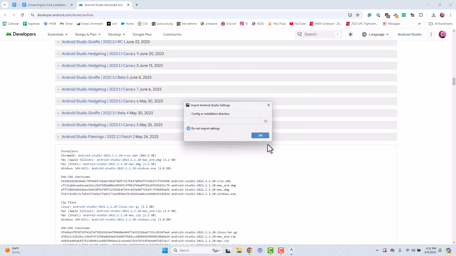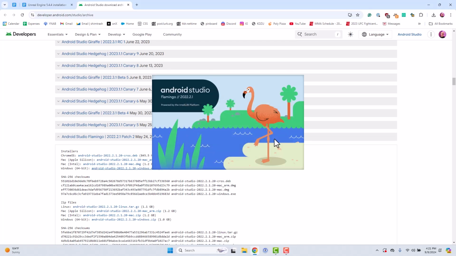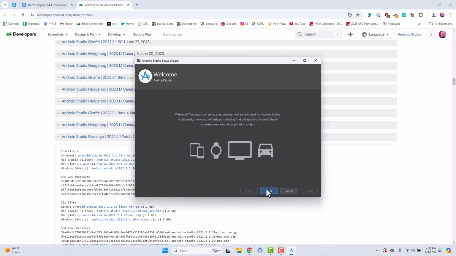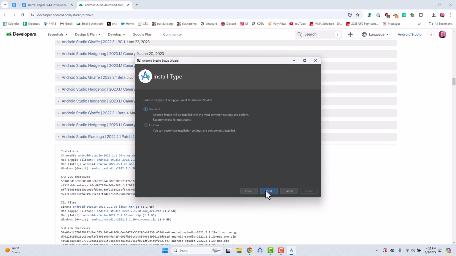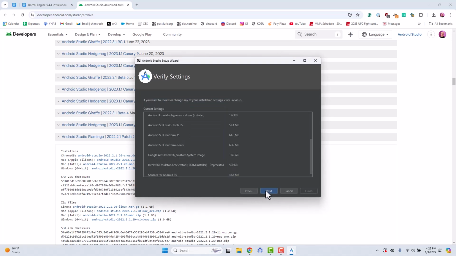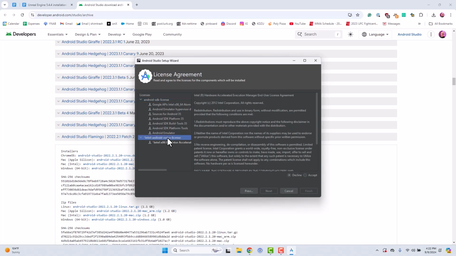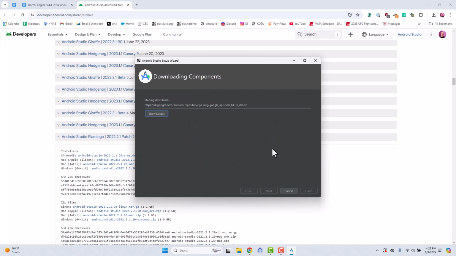Again, feel free to pause the video at times that you need it so you can see stuff. If you're not on Android Studio Flamingo, abort and go get Android Studio Flamingo. Okay, the standard install is fine. I'm using dark mode, which is fine. Okay, you have to scroll down. You have to accept a bunch of stuff. Notice you can't keep going because you have to go over to this extra license, hit the accept key and hit finish.